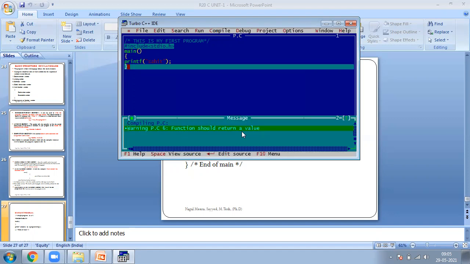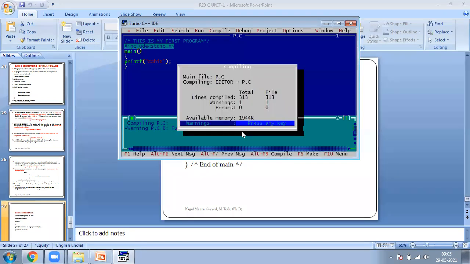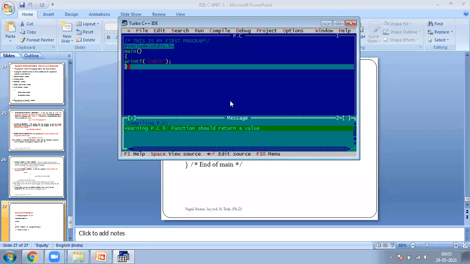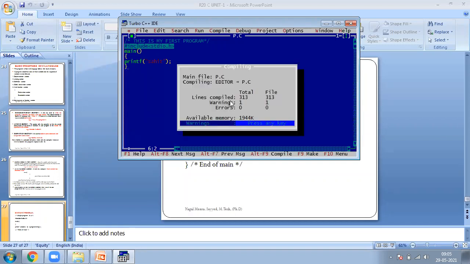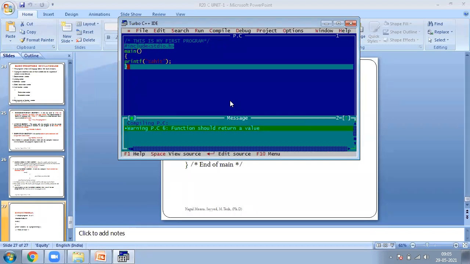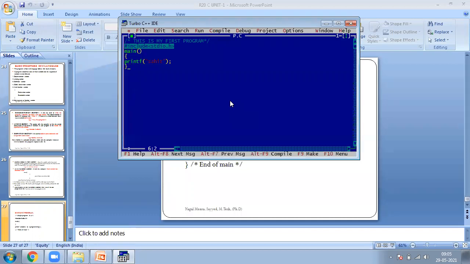No errors. Now Alt plus F9. Timeout. My system is hanging. Actually, my system may have some problem.